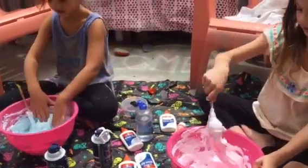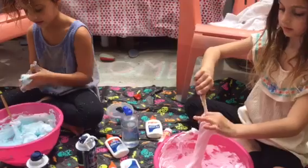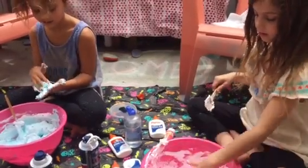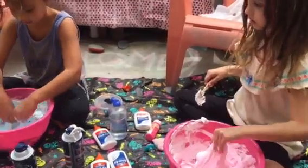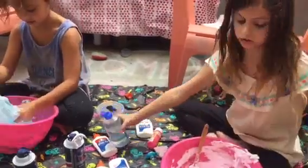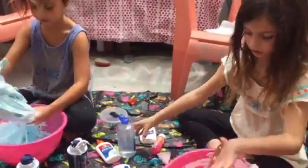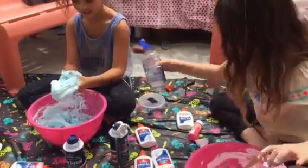This is cotton candy slime. You both have cotton candy slime. You have pink cotton candy and you have blue cotton candy. No, don't do that, use that. You need it with your hands, I think. Actually, I need some more solution. Yeah, I need more solution.